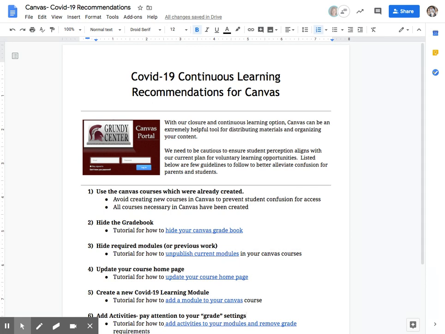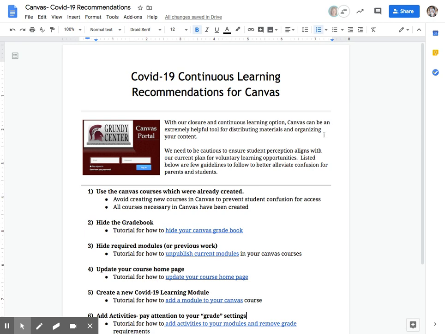So I wanted to show you real quick, if you created something that was informational and you don't need students interacting with it, how they can access that from any device as well as access it from any account, so that we're not necessarily restricting those things to just be the student's Gmail account. If a student isn't able to get into their Gmail account, this is a way for them to still access the information you're putting out.